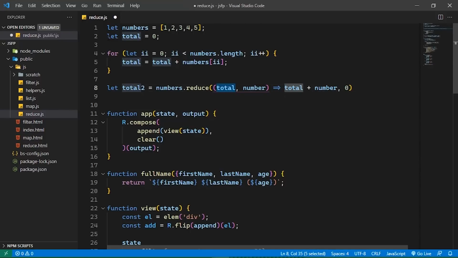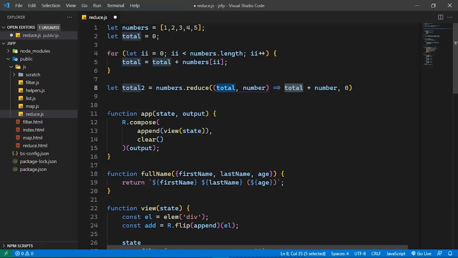So just like on line 2, where we initialized total as 0, we can pass 0 as the second argument to reduce. That's going to be used as the initial value for total in the first iteration, and everything is going to work just fine.